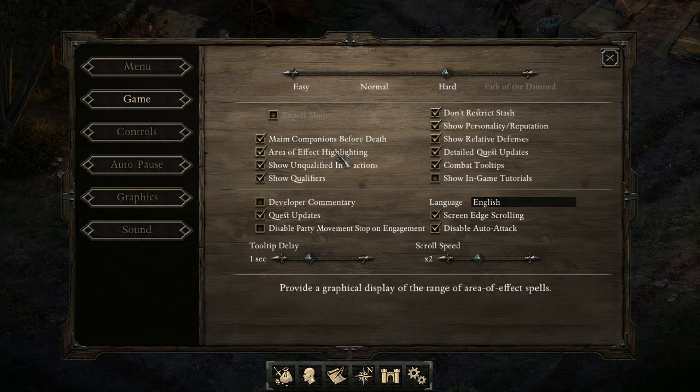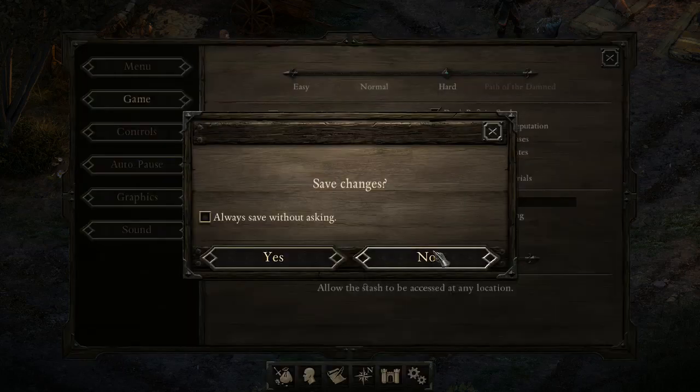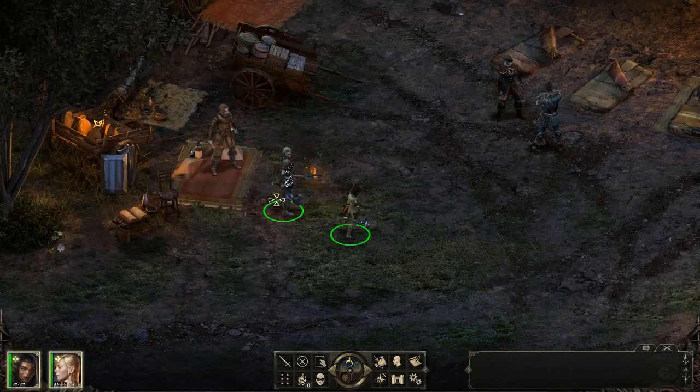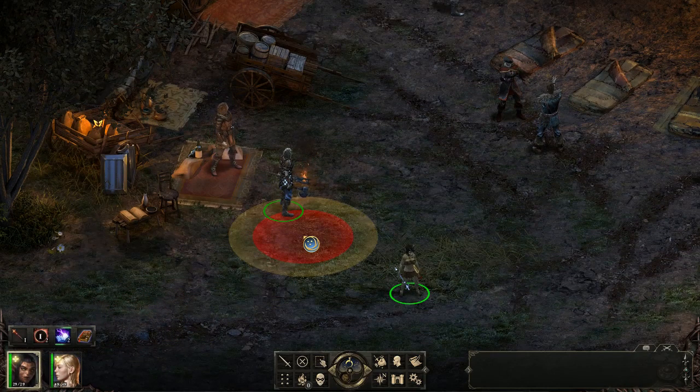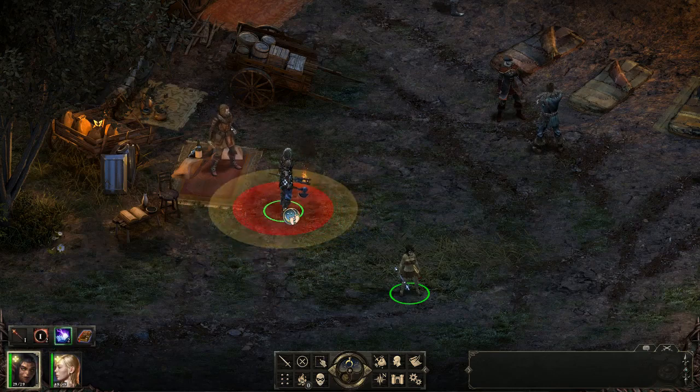Area of effect highlighting I'll display a bit later, but that's actually really useful. Actually, no, I'll do it now. No, I don't want to save my changes. Okay, so what area of effect highlighting is when you click an area of effect, it basically shows what it's going to hit. So like when you have that off, I think it doesn't actually show those circles.